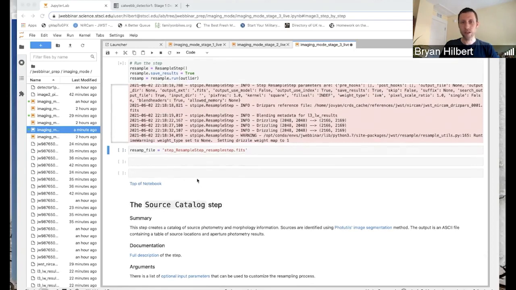And so again, in this case, because we're running the step itself rather than the step within the pipeline, the output file is going to be called this, resample step.fits. So that finishes the image.